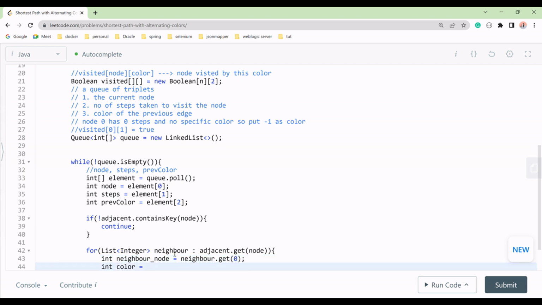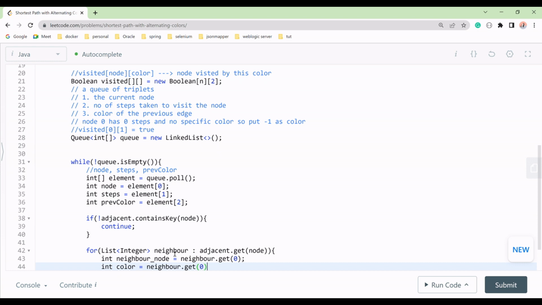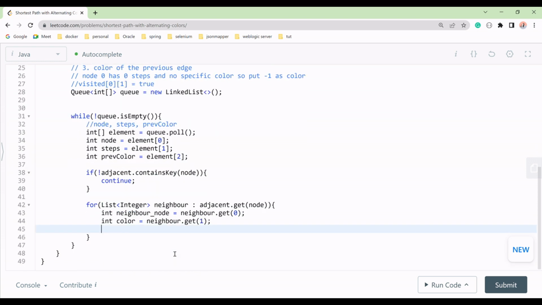So color will also come from the neighbor list we have, right? And on that we will call the get method and pass 1, then we will get it from the list, right? And we got our neighbor and color, right? So neighbor is at 0, sorry, color will be at 1, right? Then we will check if this is a visited color or not.